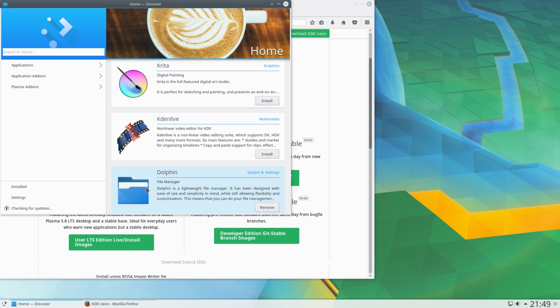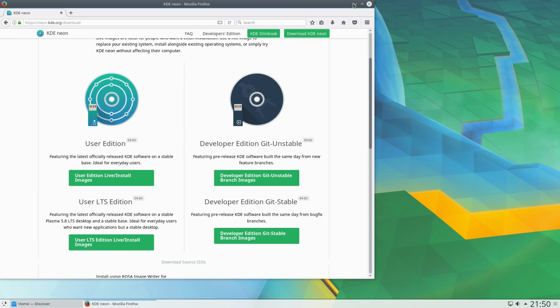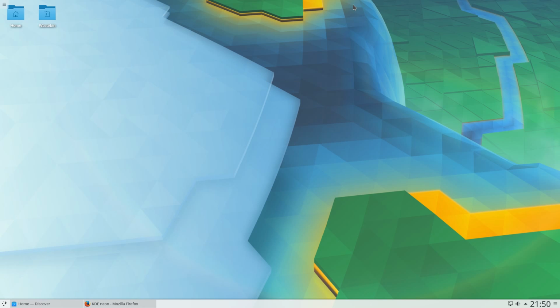Krita, Kdenlive, and Dolphin will continue to update and gain new features. Whilst I'm talking about updates, you can expect to receive quite a few hundred megs worth of updates every month. So I've been using KDE Neon now since about August 2016, so yes, quite a while, and not had any trouble with these continuous updates. But if you're on a limited internet connection, then maybe you would like to consider perhaps another distro that doesn't update quite as frequently. Although you don't have to update every single release, it is not essential.